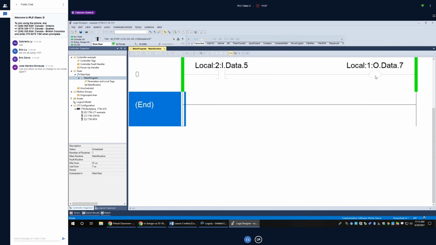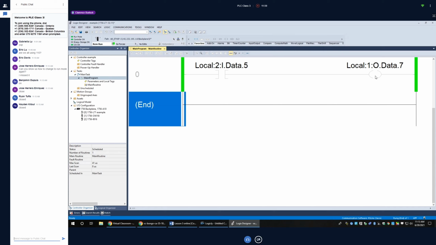So if input 5 was wired to a stop button and I'm not pressing the stop button, would output 7 be on? Yes or no? So if I had input 5 wired to a stop button, would output 7 be on? Yes or no? I'll do the run mode thing in a second, but let's just answer this one first. So, right, output 7 would be on. A stop button is always wired, normally fill in the blank. Closed, yep. A stop button is always wired normally closed, and that's for safety reasons. The idea there is if a wire falls off a stop button, it would have the same consequence as actually pressing the stop button.